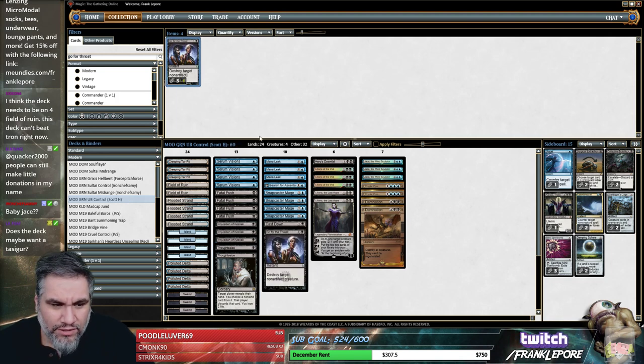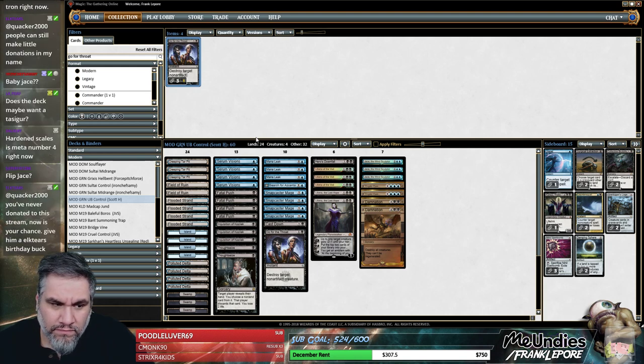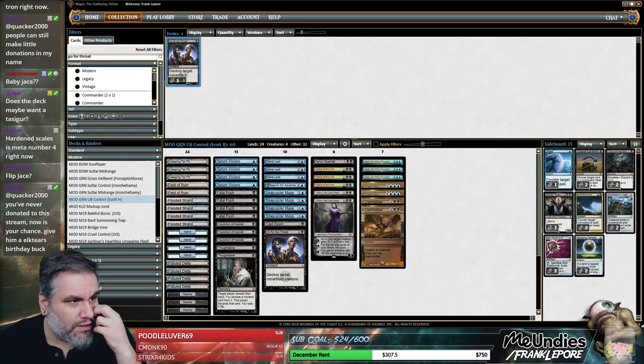Well. Baby Jace is kind of interesting. What about, like, Jace Vryn's Prodigy? I wonder if that's any good. I haven't seen much Hardened Scales at all. That's interesting.